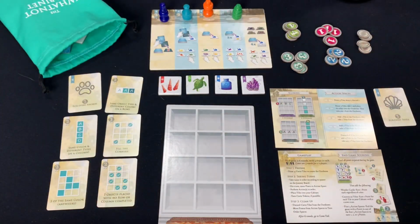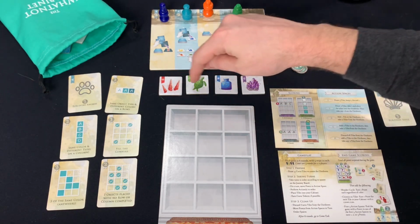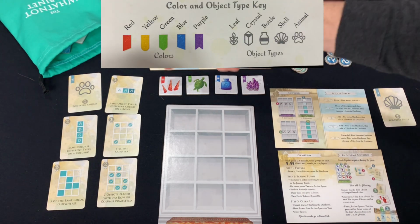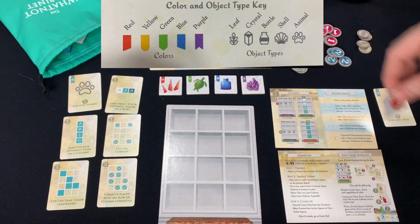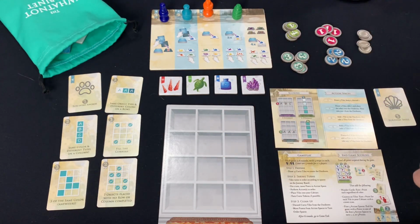Okay everyone, I'm going to give you a broad overview of how to play the Whatnot Cabinet. A game is played in 6 rounds, with 3 steps in each round. The beginning is a preparation phase where you're going to draw 4 curio tiles, of which there are animals, shells, bottles, and crystals. There's also leaf tiles of the different colors. Essentially you're going to be taking these tiles and placing them into your Whatnot cabinet to score points.